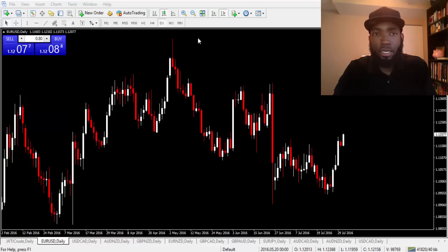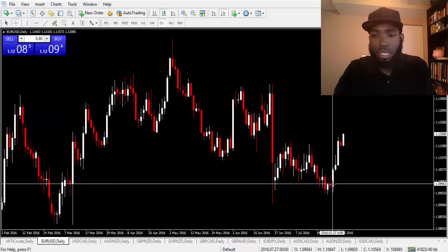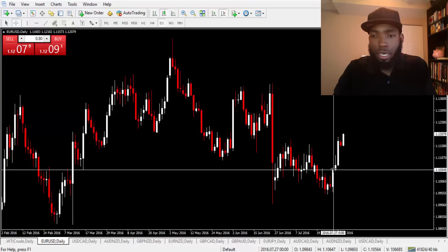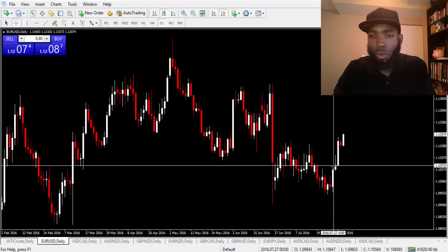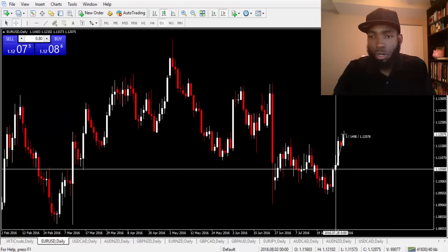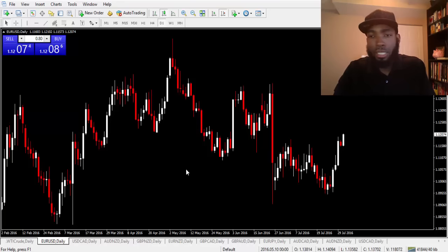On the 27th I went over the EUR/USD daily chart. As you can see, on the 27th it closed out bullish, and since then it has moved up quite considerably — right now maybe just about 150 pips, which is great. Most of you are probably deep in profit and it's looking very good, so that was a great trade.